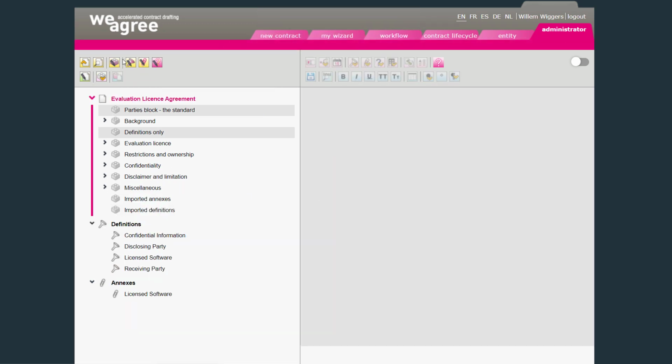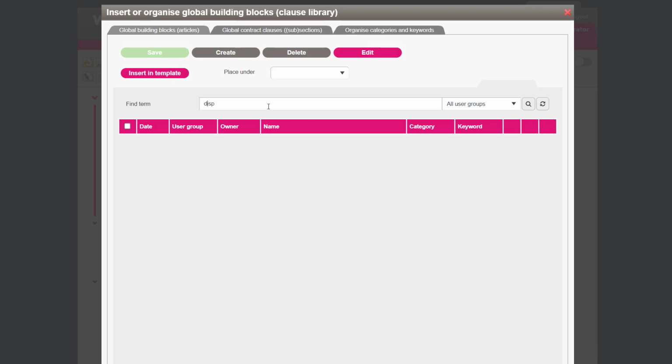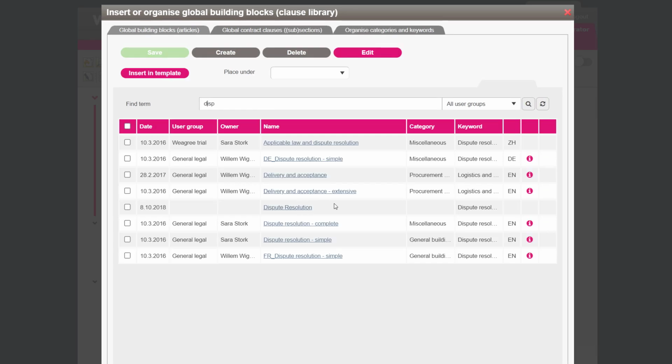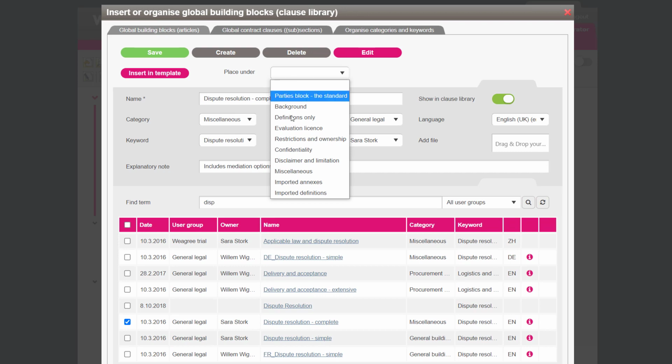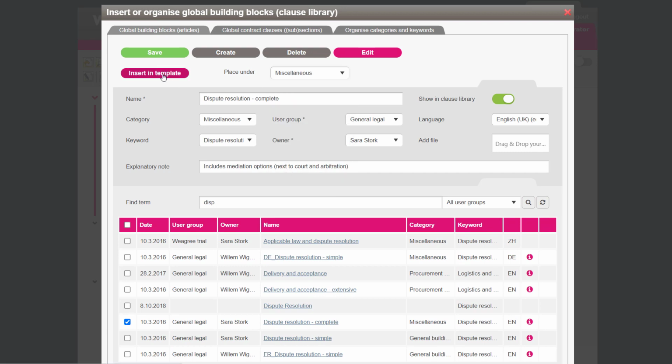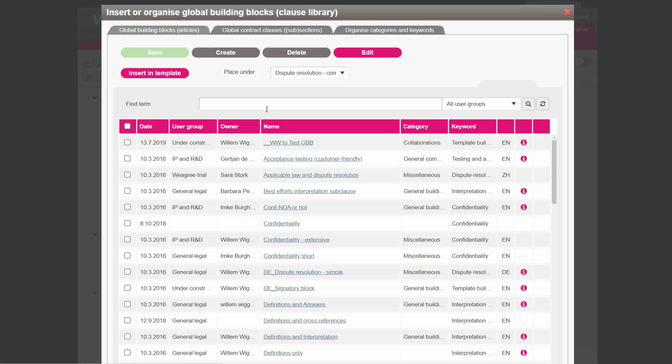And then from here, I again go to the clause library. Insert dispute resolution clause. Where is it? The complete version. And I can put it underneath the miscellaneous clauses. That's one. And I want to insert the signatory block.